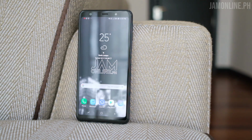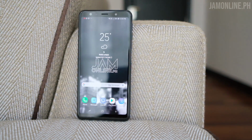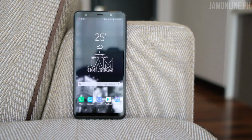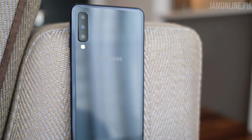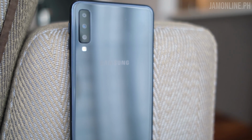So I guess that's it for our hands-on of the Samsung Galaxy A7 with a triple lens camera. And yes, it will be available soon in the Philippines on October 27 for an amazing price of 17,990. I know it's really competing against most mid-range smartphones available today, and I actually like to see this one go head-to-head with most mid-range smartphones available in the market today. And yes, my first impressions, well, I'm pretty amazed with this Samsung smartphone. Normally, Samsung smartphones don't really go head-to-head, I mean, they're priced more expensive compared to mid-range smartphones. But this time, they're going head-to-head with most mid-range smartphones available in the Philippines.